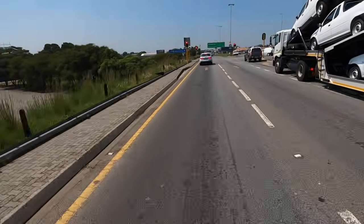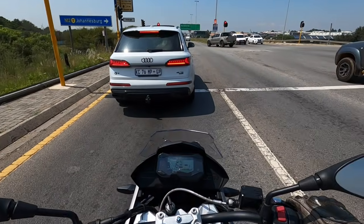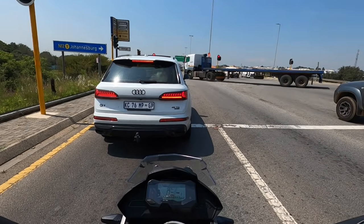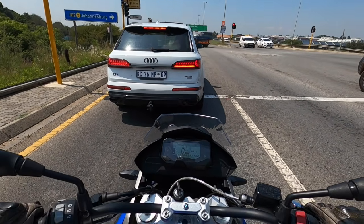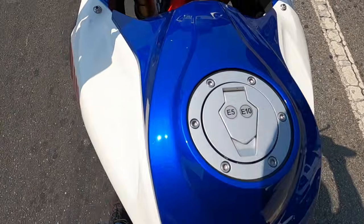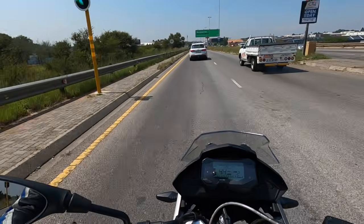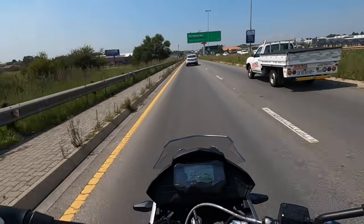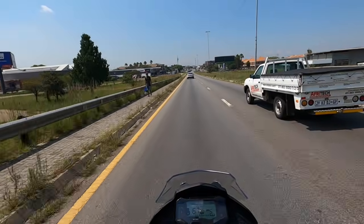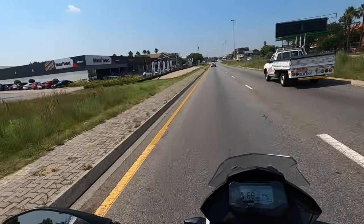And with these handlebar risers, I can't stand up. I'm leaning forward a little bit, but I think it's a stunning entry level into adventure riding, also getting used to a little bit of riding off the beaten track. It's something that's not too heavy, not gonna scare you. If I stand, you can see both my feet are flat on the floor, knees are bent, so you feel like you're in charge, you're in control of this motorcycle. It's not a case of you tippy toe and you're throwing it left to right. If you're looking for the side stand, you don't feel like you're gonna throw the bike over because you're leaning it to one side.